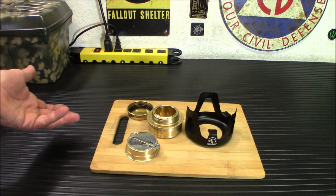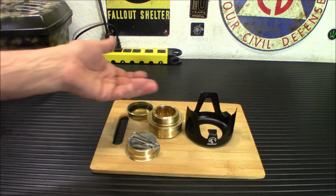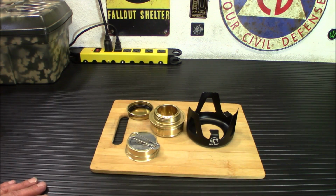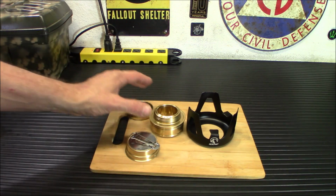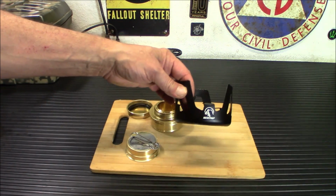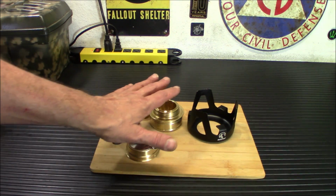I mean, it's really hard to mess up an alcohol stove unless you don't build it right. So we're going to see how well this works and how well it will boil the 1.5 cups of water. Now, the burner size is about 3 inches by 1.8. Stand size is about 3.7 by 2.6 ounces. The total weight, they say, is 5 ounces.